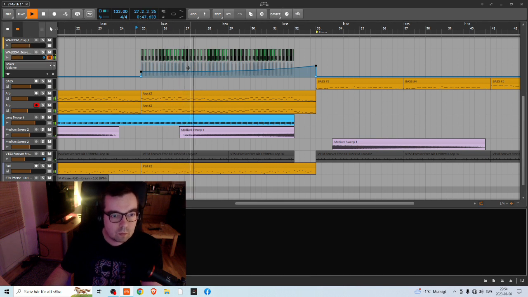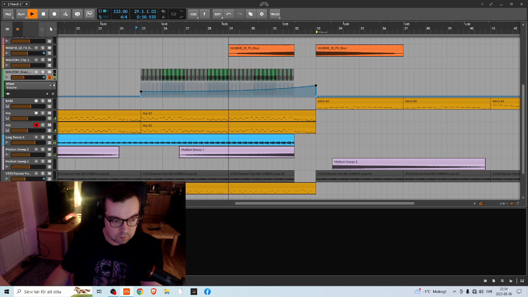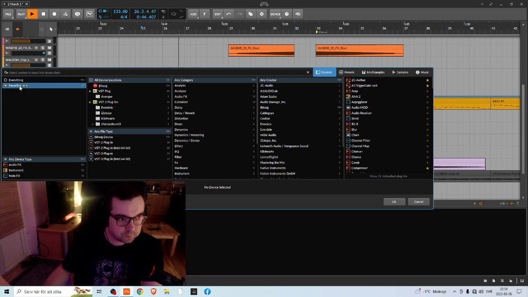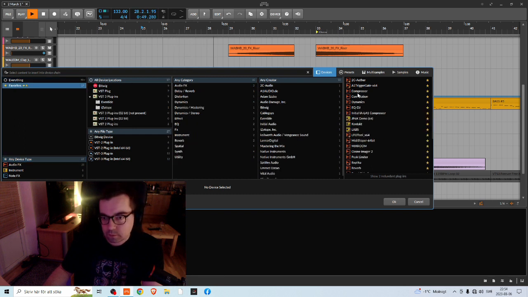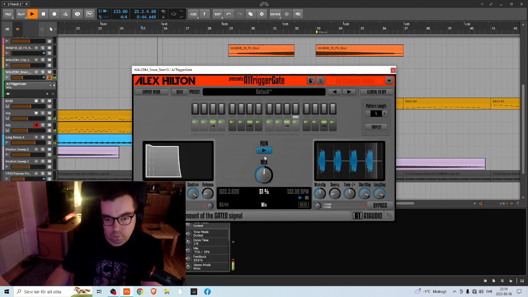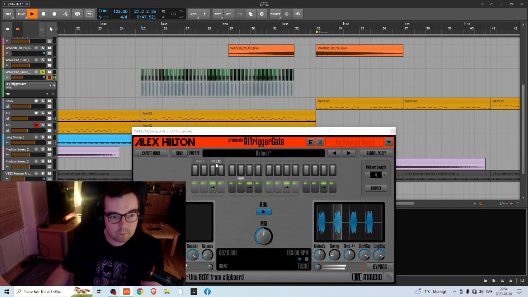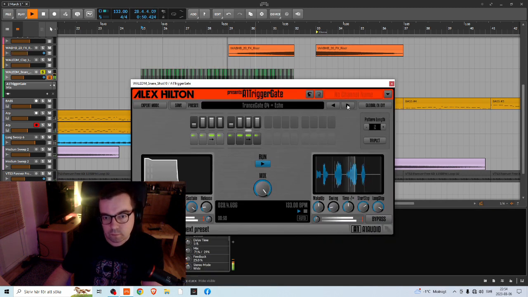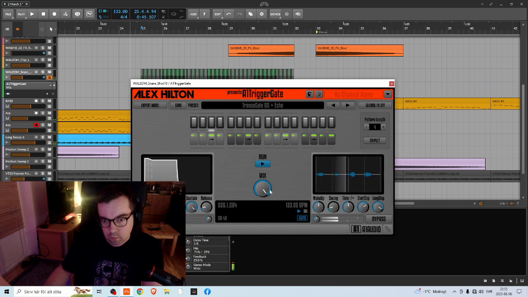And what I'm gonna try to do with this snare here now is I'm gonna try to add a gate. Let's do that. Let's have a sidechain. See if we can... how's it?